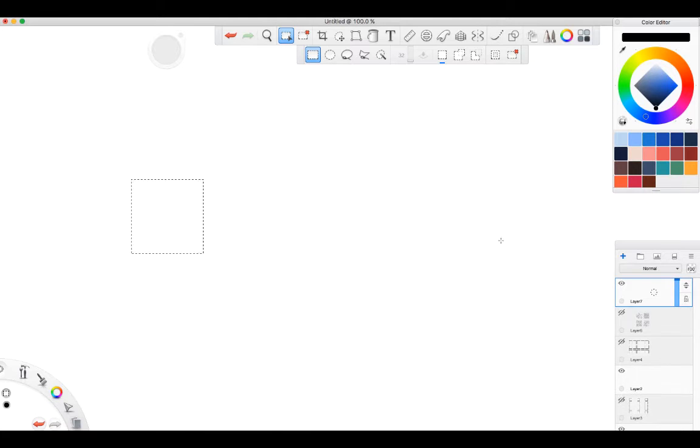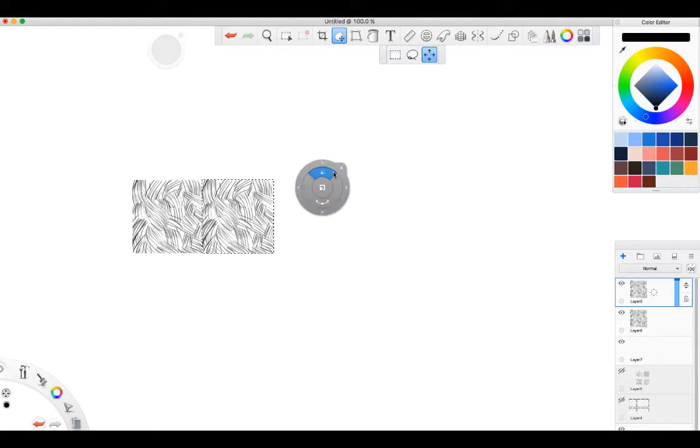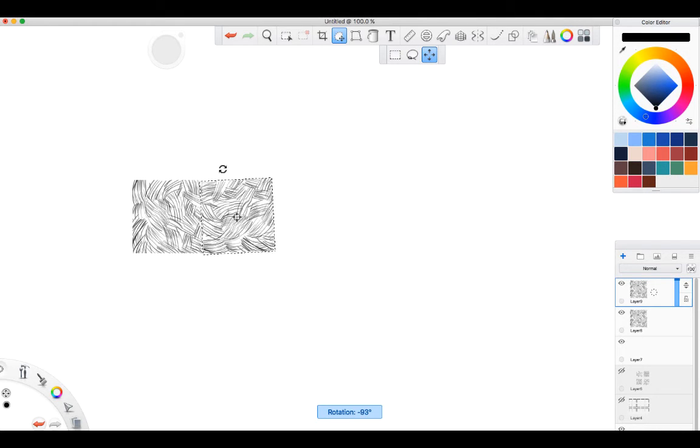I'm going to add in another layer. I'm going to hit paste. And where that pasted there, that's fine. I'm going to hit paste again. And now I'm going to move that little texture over a little bit more, put it about here. Just for the fun of it, I might rotate it a little bit and see if I change a little bit of the flow or the pattern that's there. Okay. And then I'm going to hit deselect and look at it. All right. Now I'm going to paste it again.